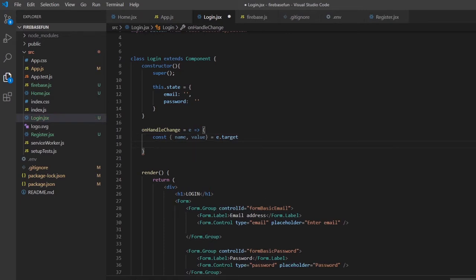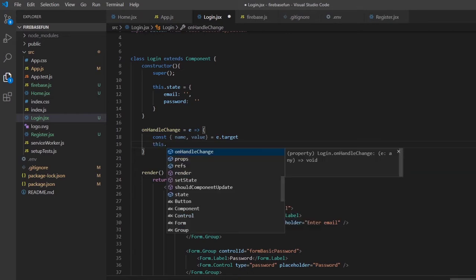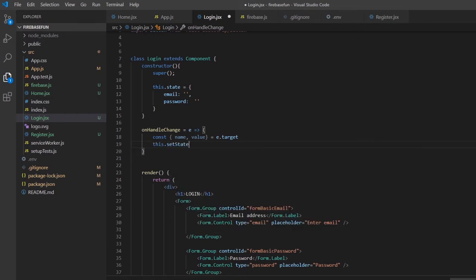What we're going to do with that is set the state by doing this.setState, and we're going to associate the value that we're typing in to the name that we put on that input field.